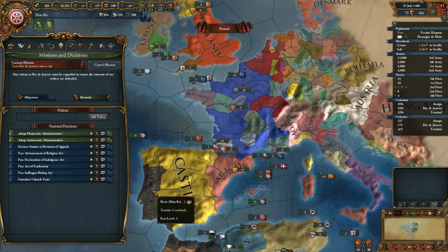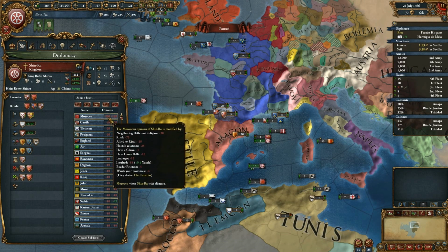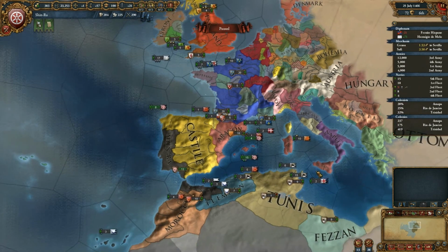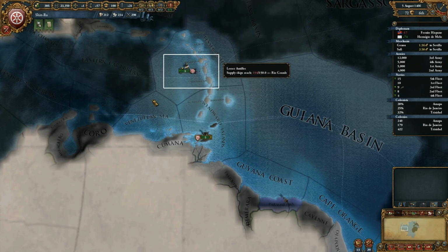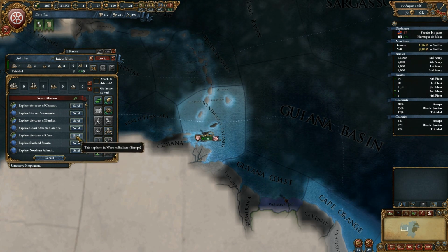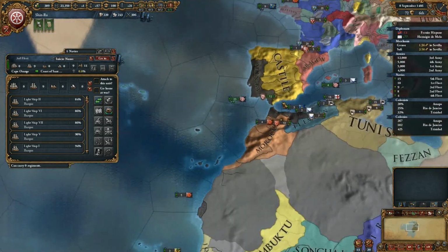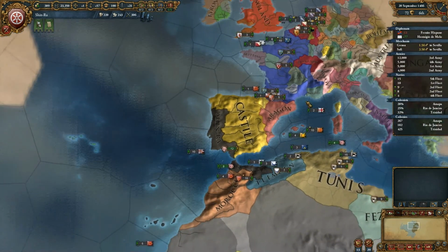Who should we... Oh, it's this one. Who hates our guts for no good reason? Morocco, obviously. Castile. England. Let's improve relations with England, even though they hate us for joining the war against them with France. We'll send them on a mission to explore further South America then. I kind of want them to go north, but it keeps them busy. We're at our army and naval limit right now.